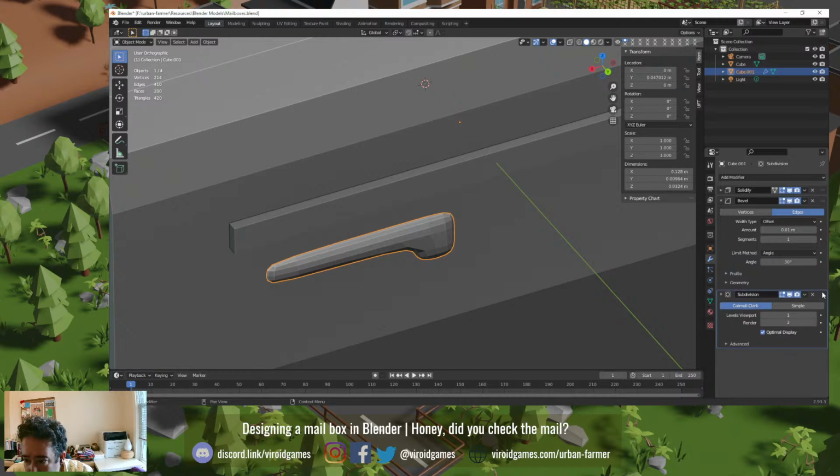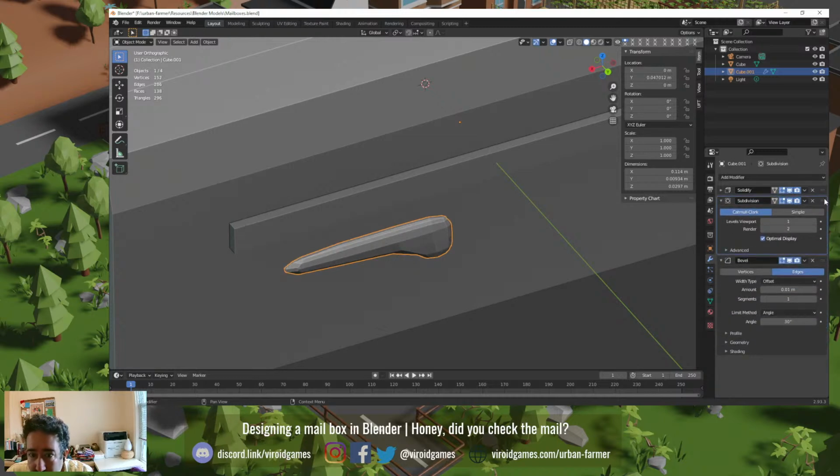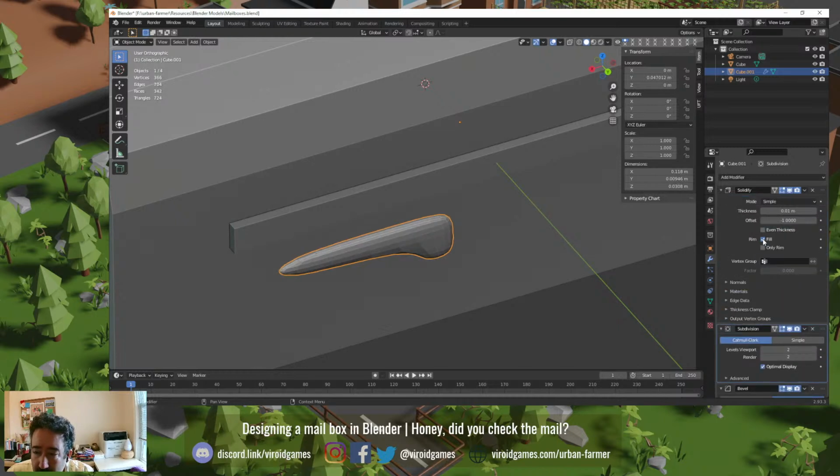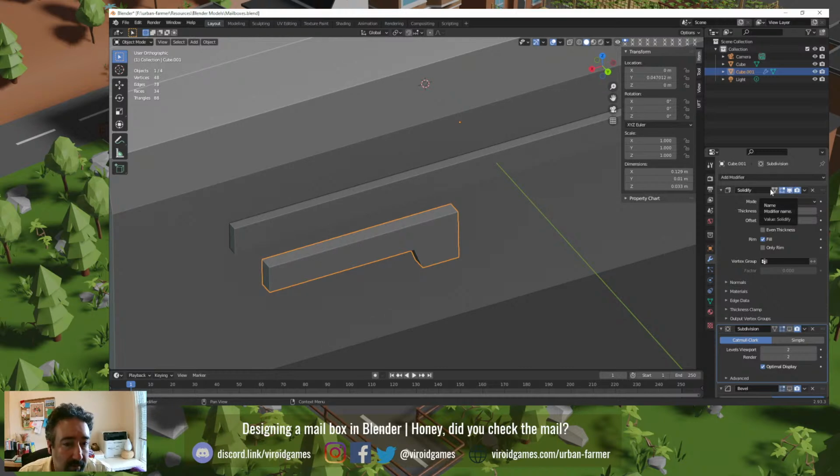Okay, maybe this is the drag and drop. Disable the bevel first. Here's solidify for sure. We kind of need this. That is good. I like this.